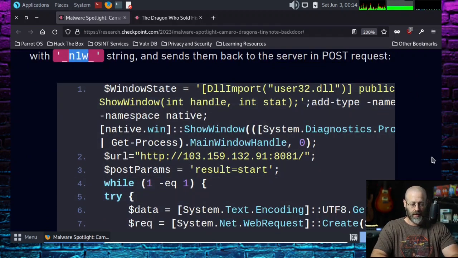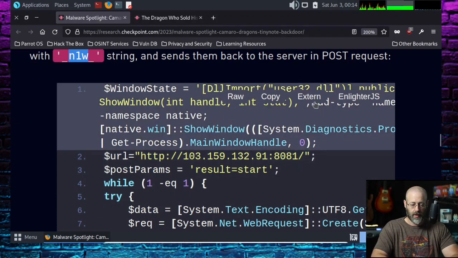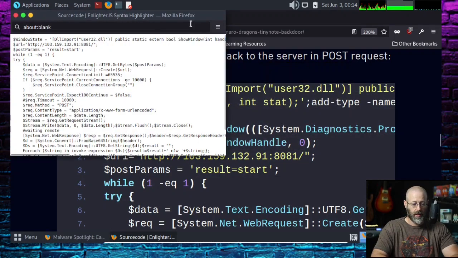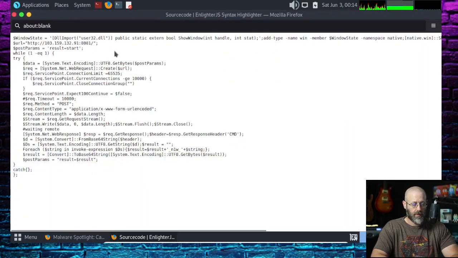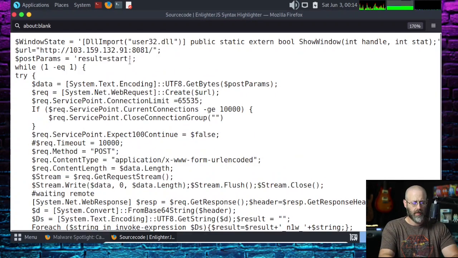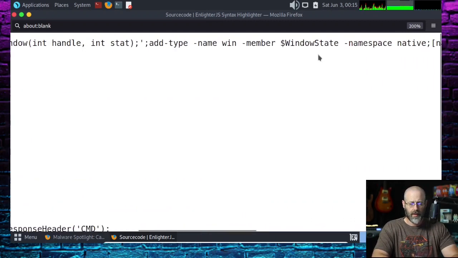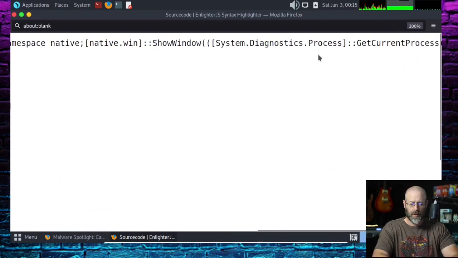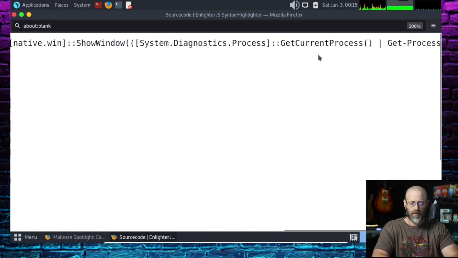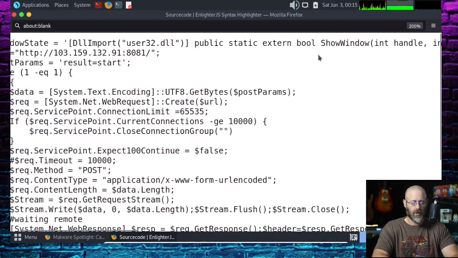Let me see here. I hate the overscroll for you, ladies and gents. So I guess I'm going to just throw this in here. We will full screen that. And I will do this. See if there's anything important in here. Windows state, native namespace, shadow, blah, blah, blah. So I guess I'll just leave you to check this out.